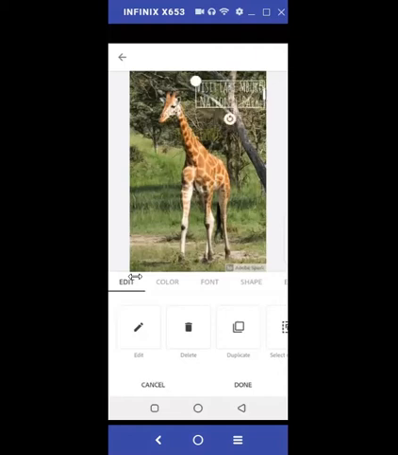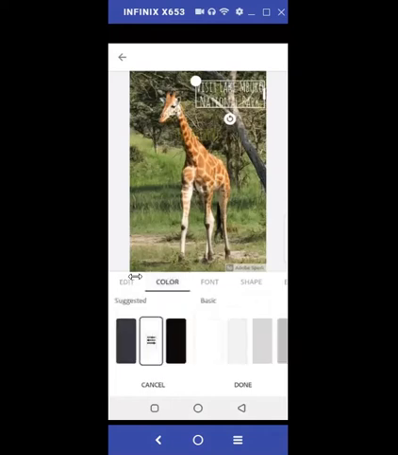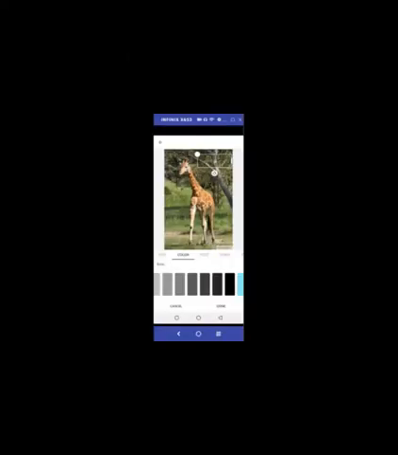So then we can give our text color. So we have different colors. So you can pick from the different colors that we have. Whichever color you tap on, the text changes.